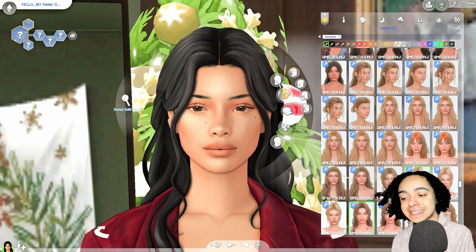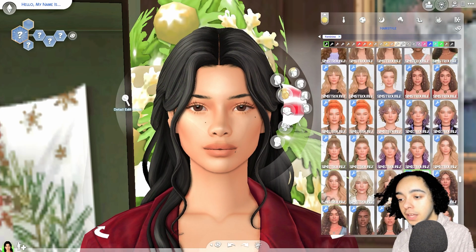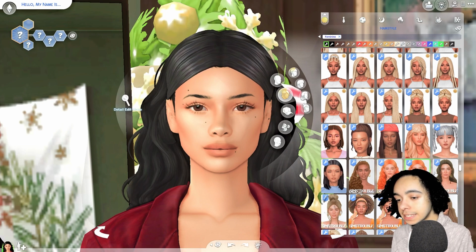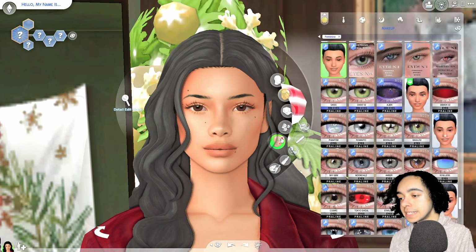Wait, this one does look good. I use this one a lot though, but it does look good with her face, and her face is pretty clear. It suits pretty well. The black is dark as well. We could go for a more curly look. This could be nice. And then there's this one too. Wait, that looks good too. Okay, we're going to stick with that one just now.